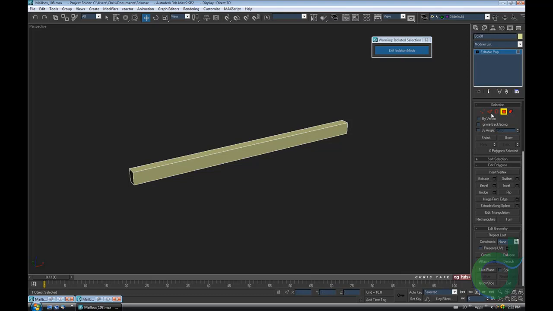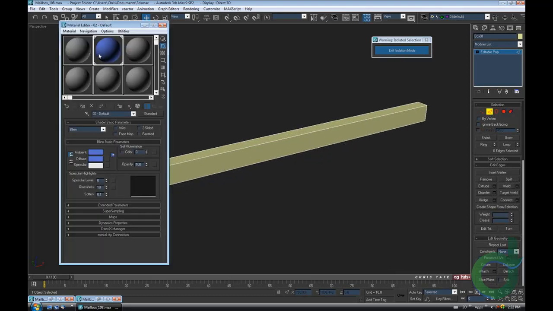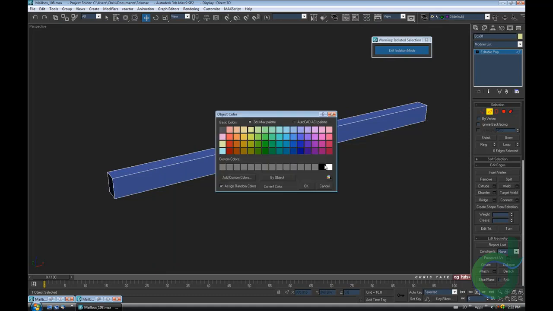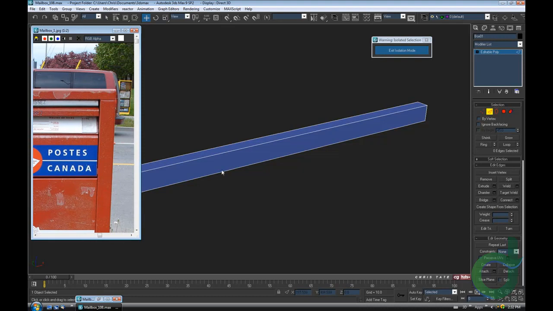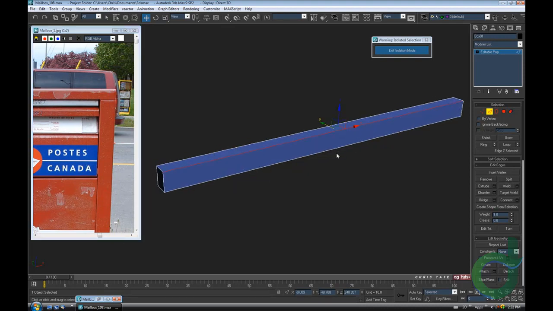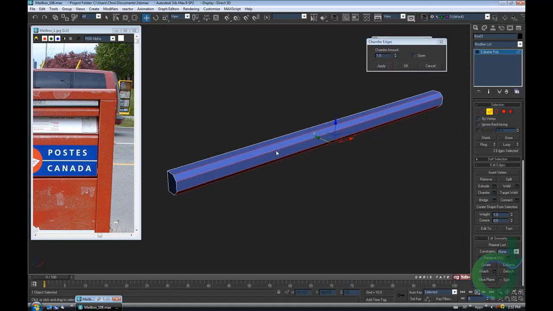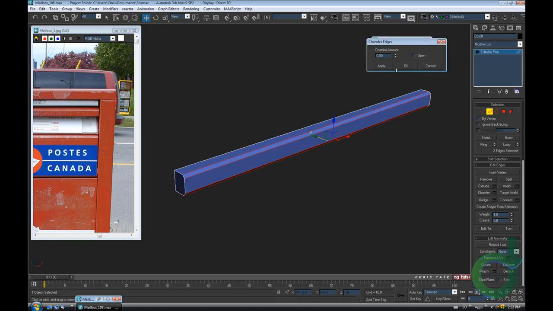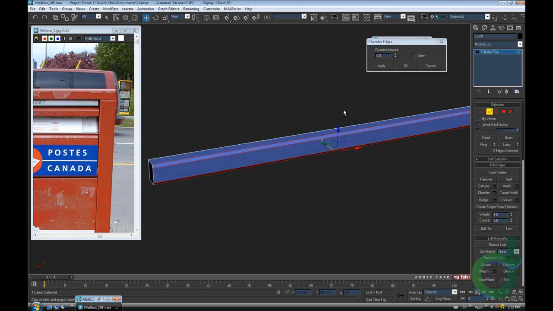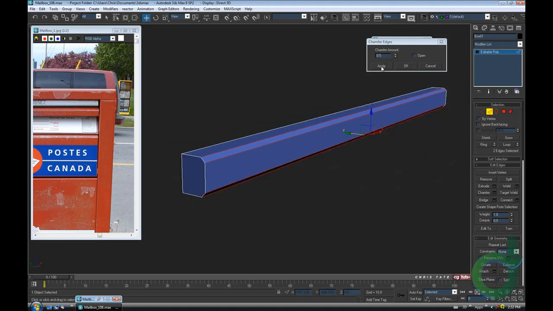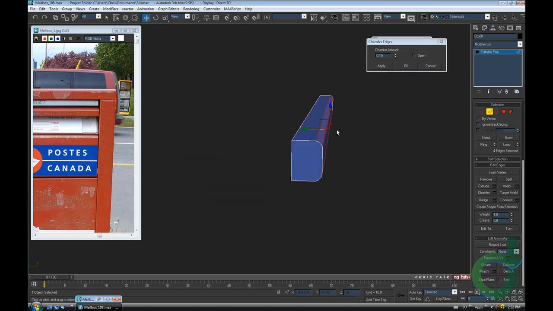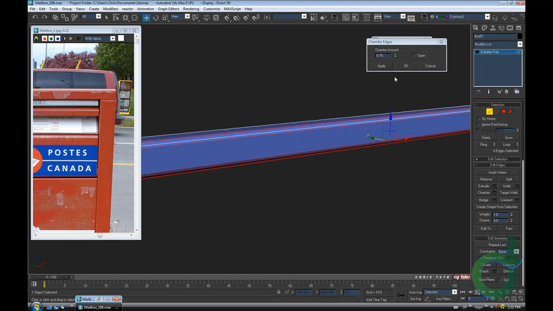Okay, so let's go to edge. I'm just going to throw the blue shader on here. Alright, change the mesh color to black. Alright, so we'll just round over the edges here on the front. Okay, so let's select the top and bottom one, and we'll do a chamfer. Alright, just going to take it down a bit. Let's do maybe 0.5 or so. Okay, and let's hit apply, and we'll just take this down to a really small amount. Alright, let's do 0.15 on the second one, and okay.